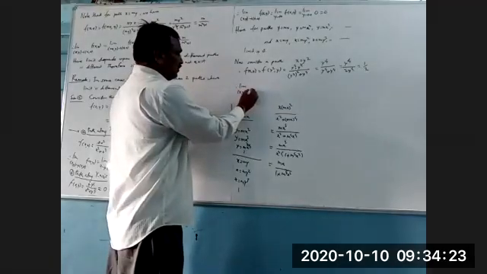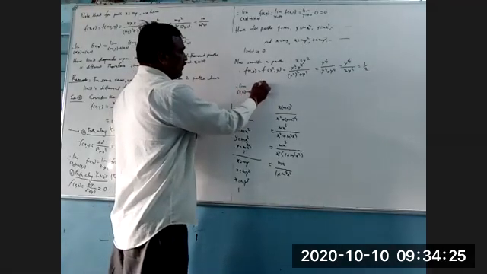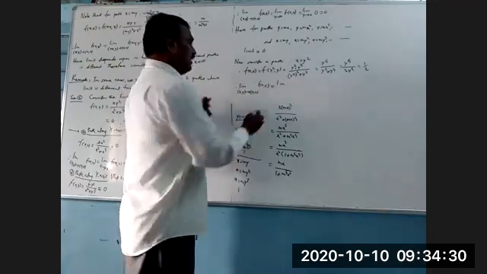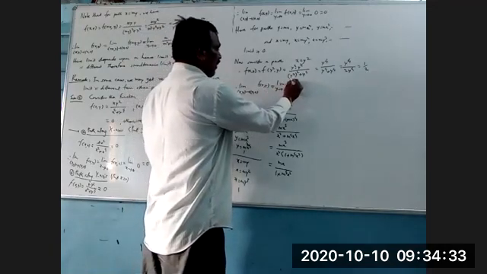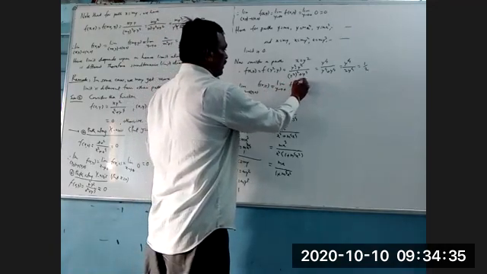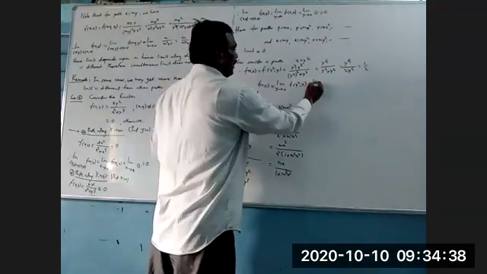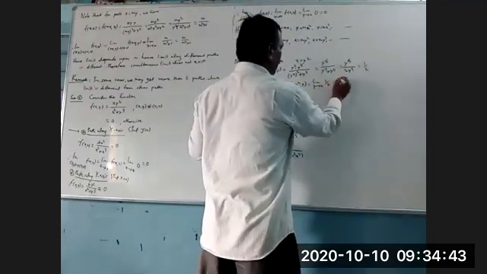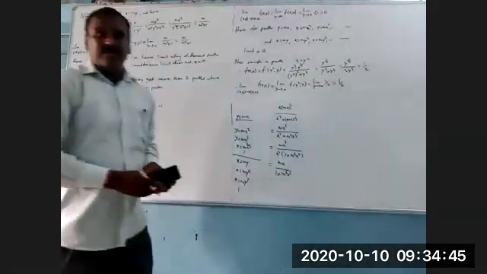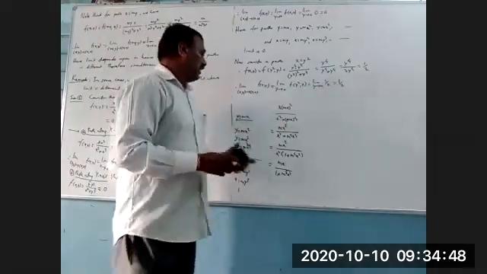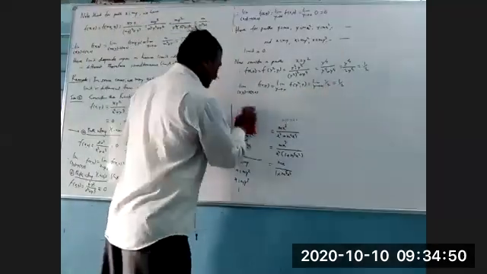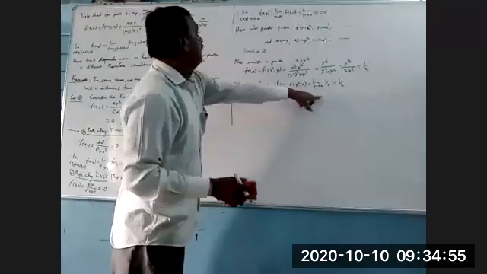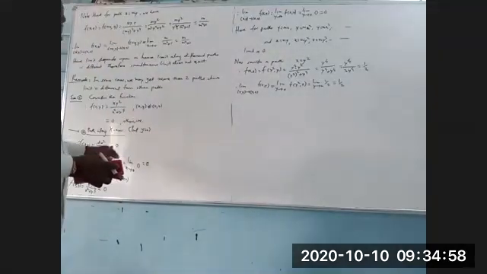The limit xy tends to 0 of f of xy is the same thing as writing limit y tends to 0 of f of y square y, since only y is appearing. This value is half, and there is no variable y appearing in this case. Therefore the limit is half. Now you see that the limit for this path is half and for the other paths it is 0.